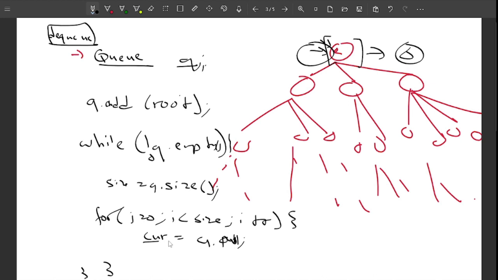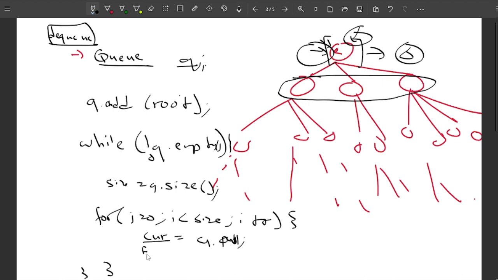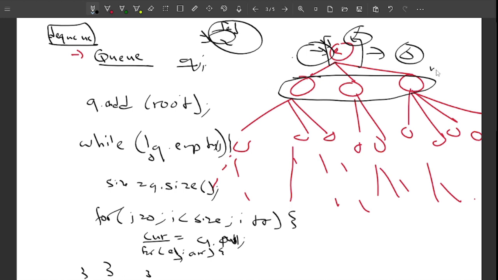Okay, so now I will get my current. Now that I have current, I can try multiplying this particular current start with every possible number in the array. So again I have to do one traversal for every element in the array, right? Why am I saying every number? In a binary tree we simply check the left and right child, because we have only two children and can check them manually. But for an n-ary tree we have n children, and we have to do it for every child one by one. So that's why I'm again starting a loop. This is how we perform level order traversal in an n-ary tree.